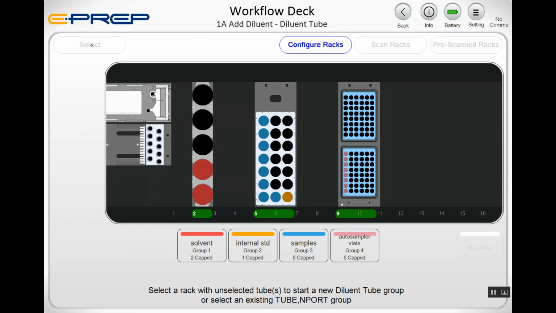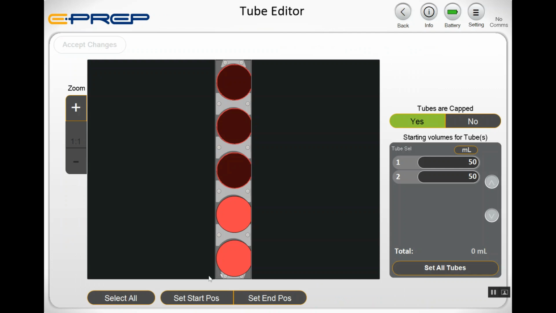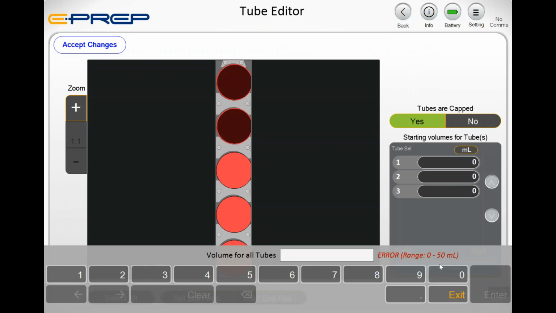Once the racks have been set up in the software, the user will define the containers used in each of the racks, and these containers are grouped together with a name. The group is color-coded for easy identification. To complete the process, the group is then linked back to a task. As an example of this, I have defined a group of input containers which I've called solvent. The solvent from these containers will be used for the add diluent task and the make up to volume task. The number of jars can be easily changed in the workflow. Here I'll add another jar to the rack and then set the volume of all jars in this group.